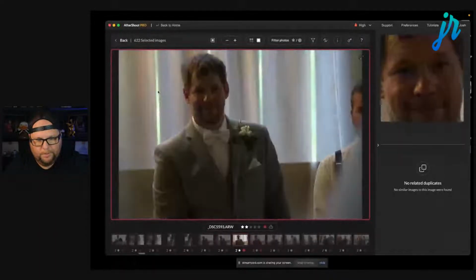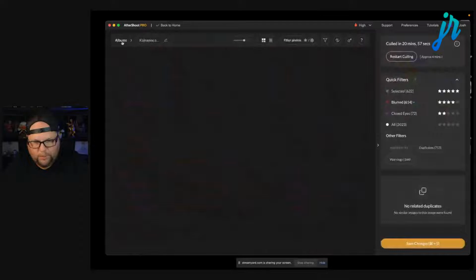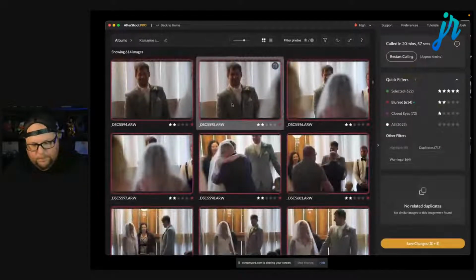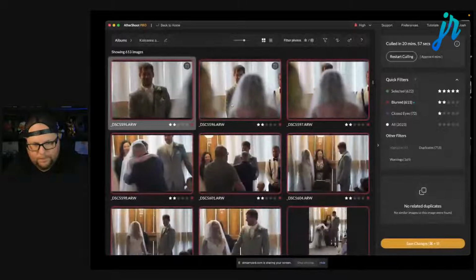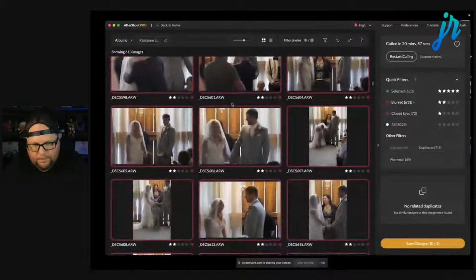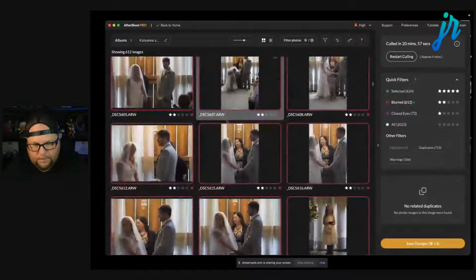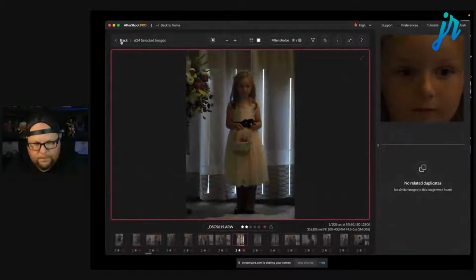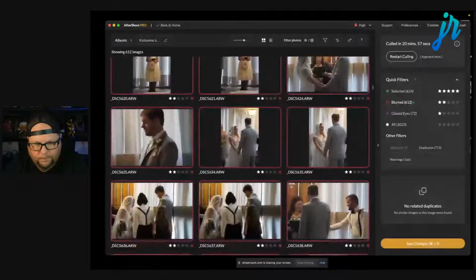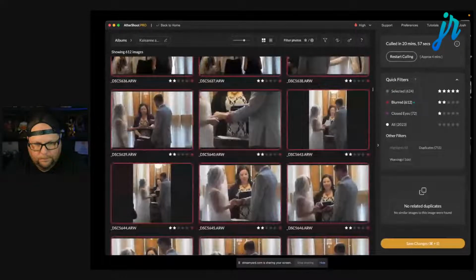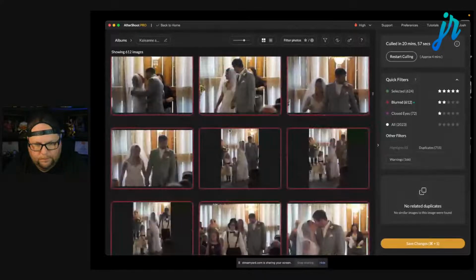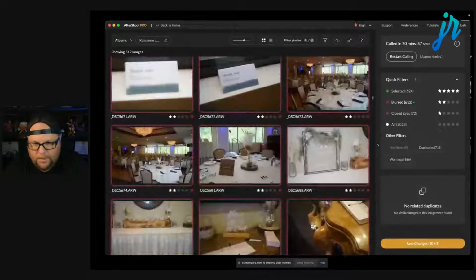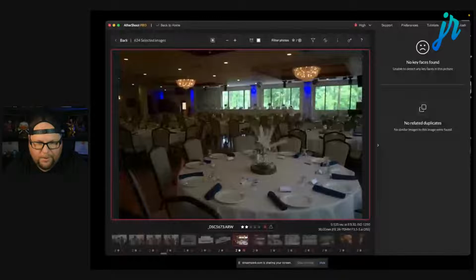So these are all pretty self-explanatory why they're blurry. I think this one says it's blurry because there's nothing in it.